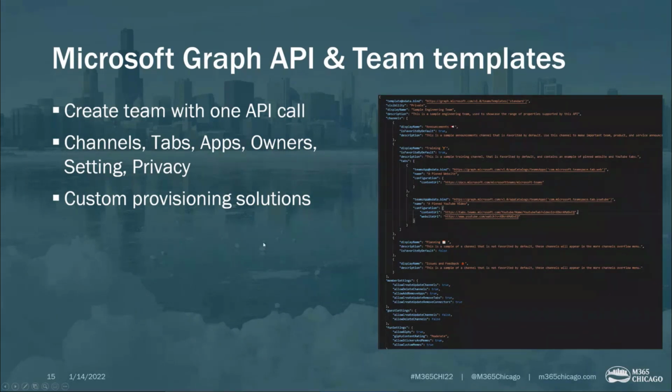And it supports those channels, tabs, apps, owners, settings, privacy setting, kind of a full-blown Teams provisioning. And this is, of course, part of your custom provisioning solution when you are doing the whole provisioning and templating everything from scratch. So this is kind of usable for those cases.